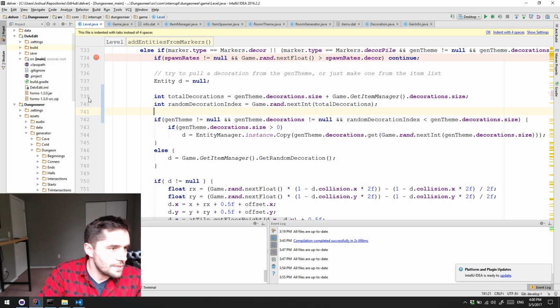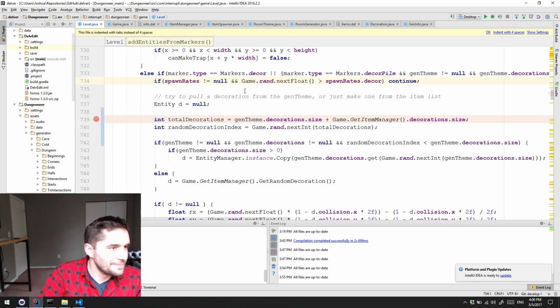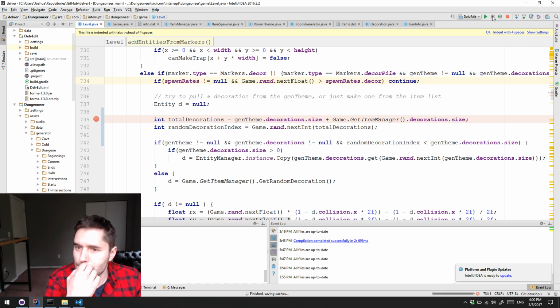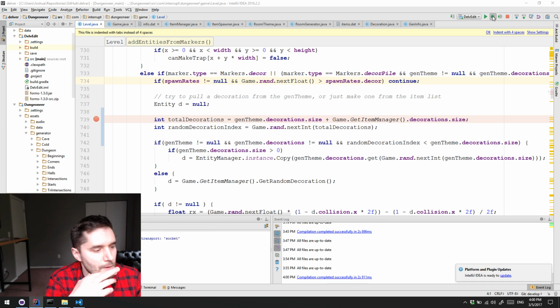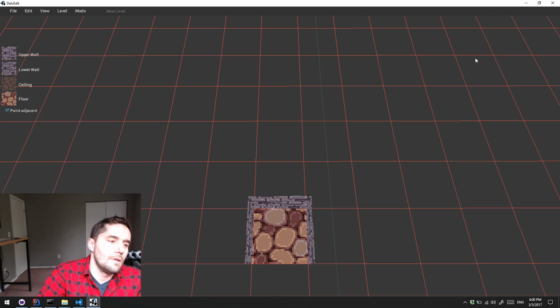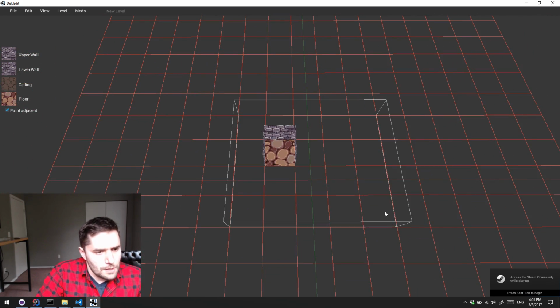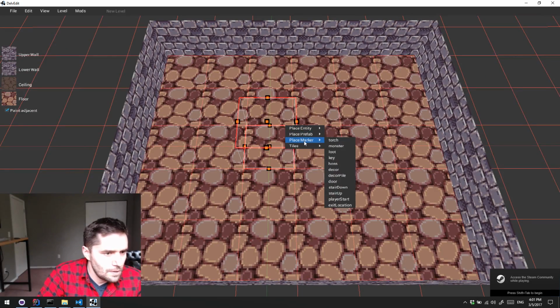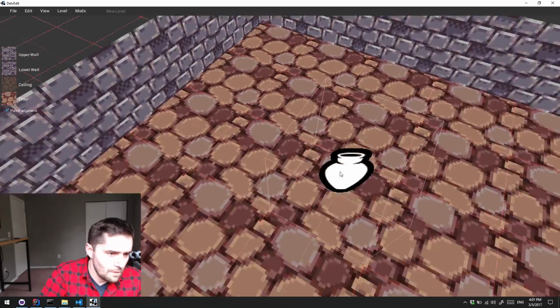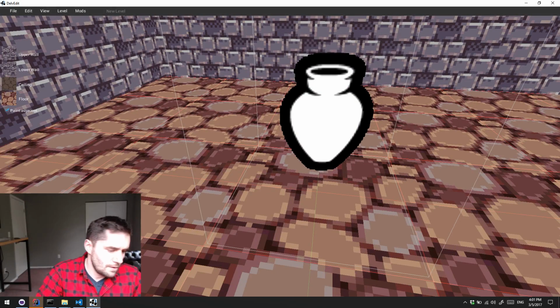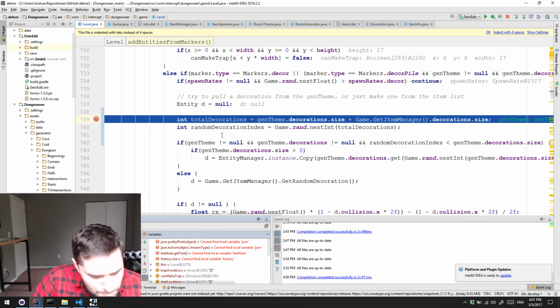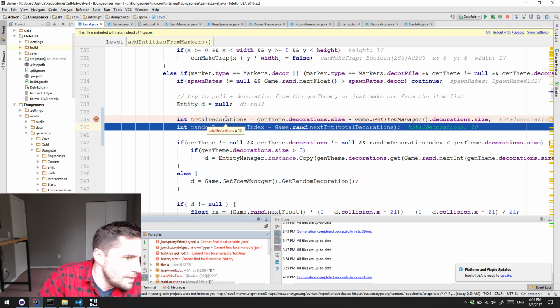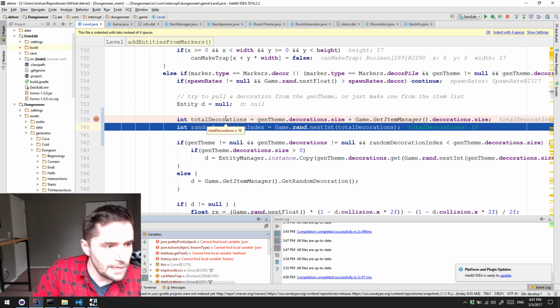Let me debug this just to make sure that I'm not totally bonkers here. Okay, so carve that out, right click, marker, decor, and when I hit play we should start debugging. So total decorations is 10 because there are 5 defined in each.